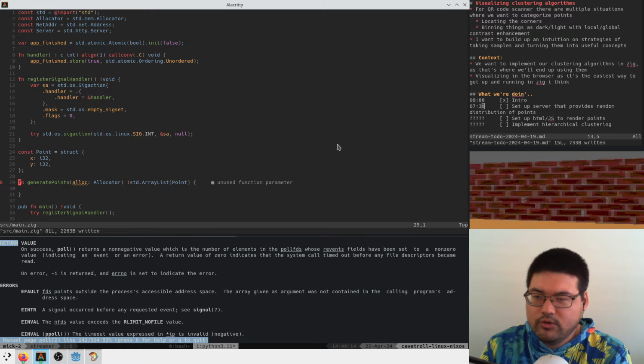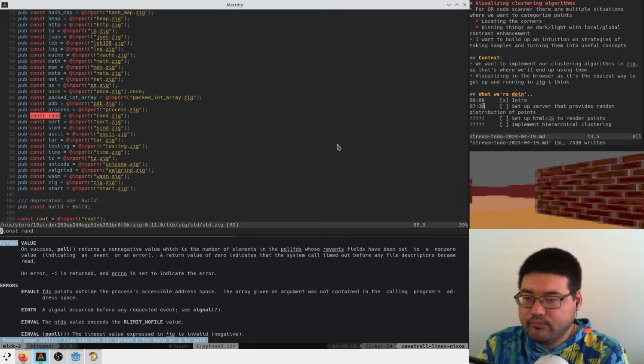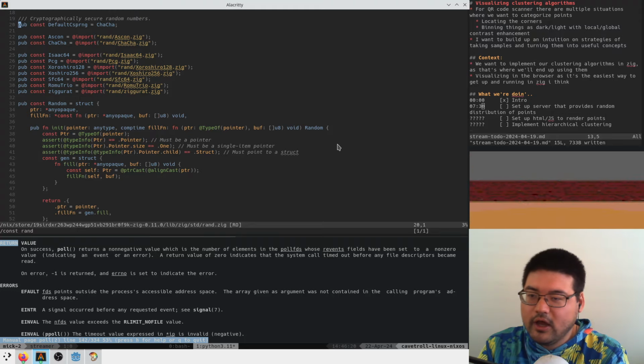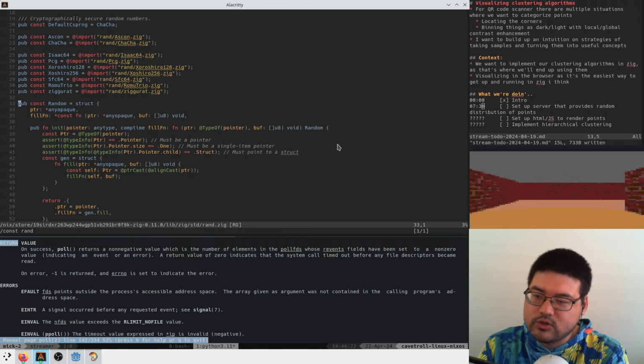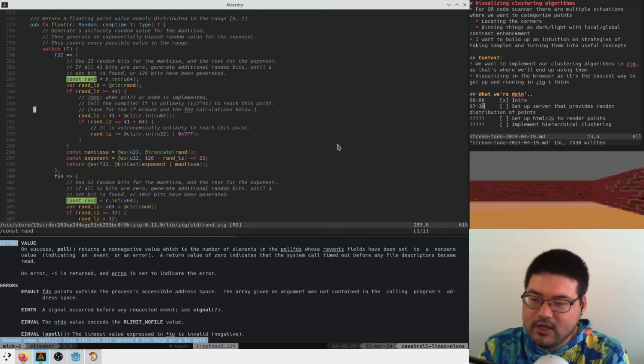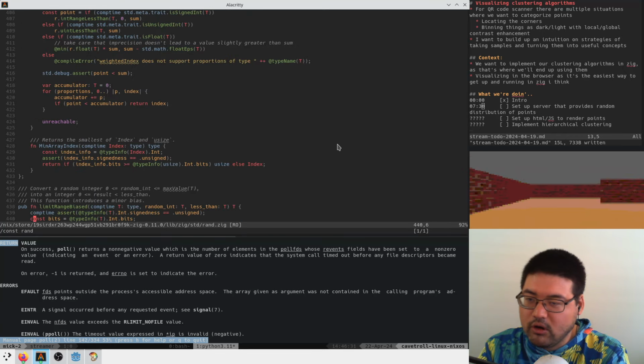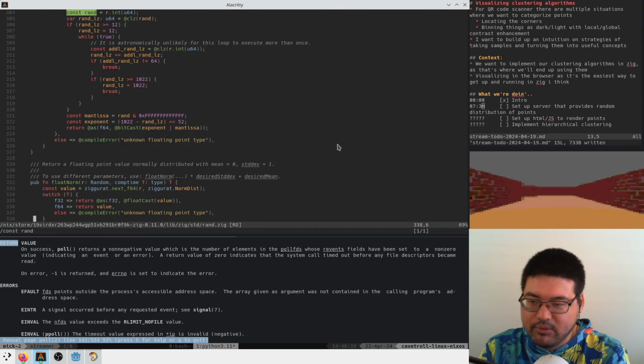Okay. So there's got to be some sort of random module in here. So std rand, how do we use this? We have this random struct, and this seems like the type of language that would make me construct an RNG and then use it, instead of just having a function called random that uses a built-in one.